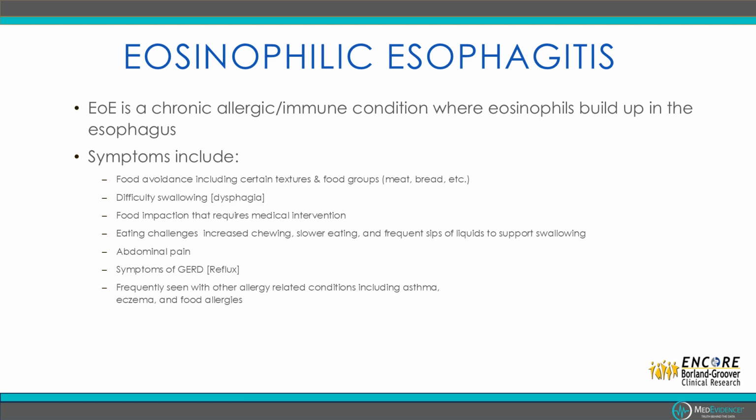But when you really drill down with that person about their history, they likely have been suffering from trouble swallowing for a while, and they've just worked around it. They increase their chewing, they eat slower, they drink a lot of sips of liquids to support the swallowing to get the food down. But if you're not dealing with the issue, oftentimes the esophagus strictures up enough that a food impaction occurs. Some patients suffer from abdominal pain, especially in the higher part of the abdomen, related to this disease.